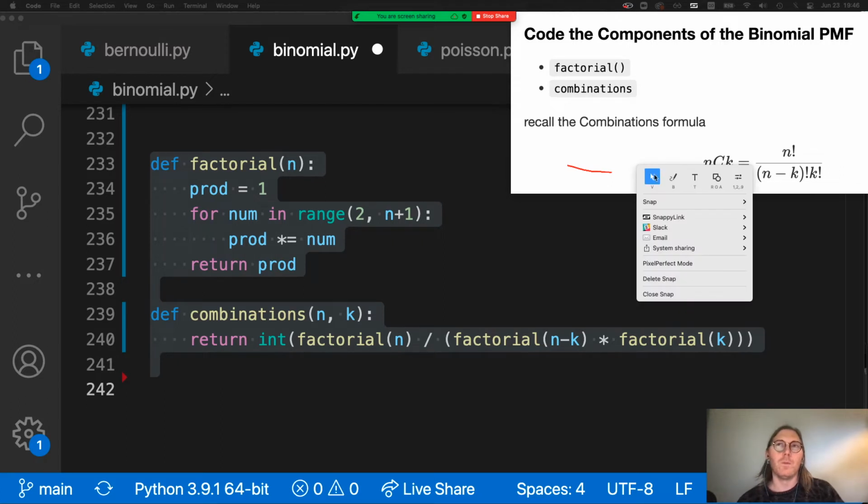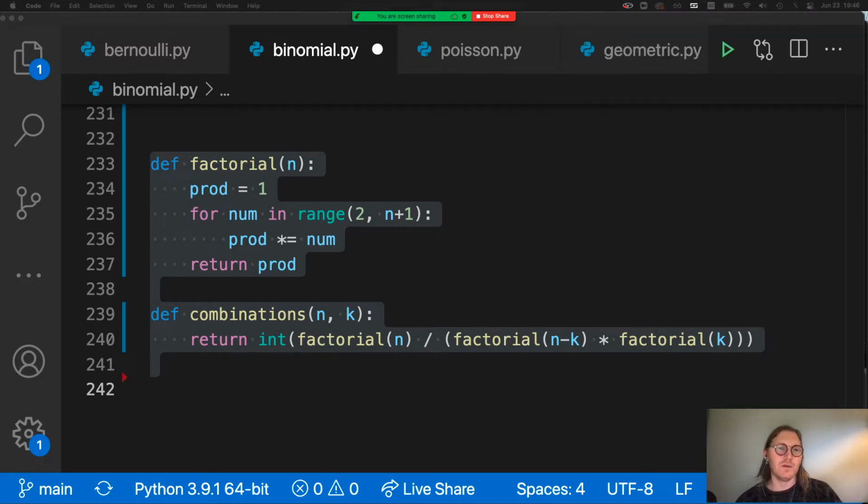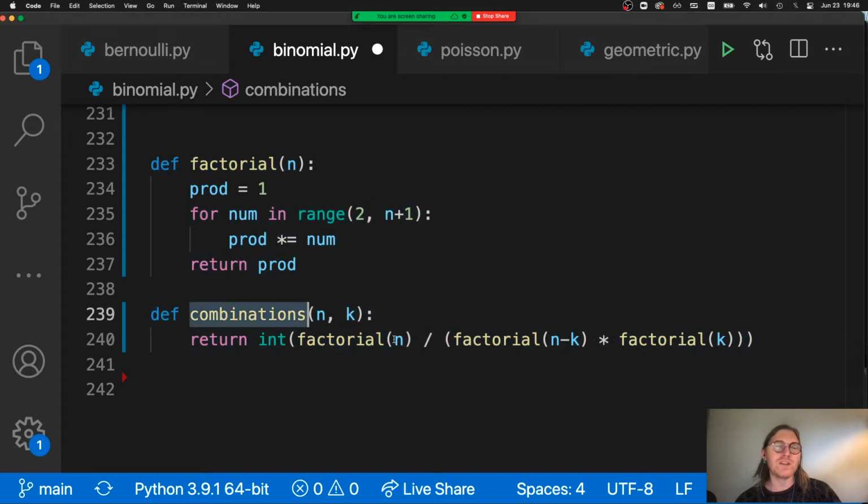So combinations is here, right? We can see combinations explicitly in the PMF, but I want you to think about why that is.